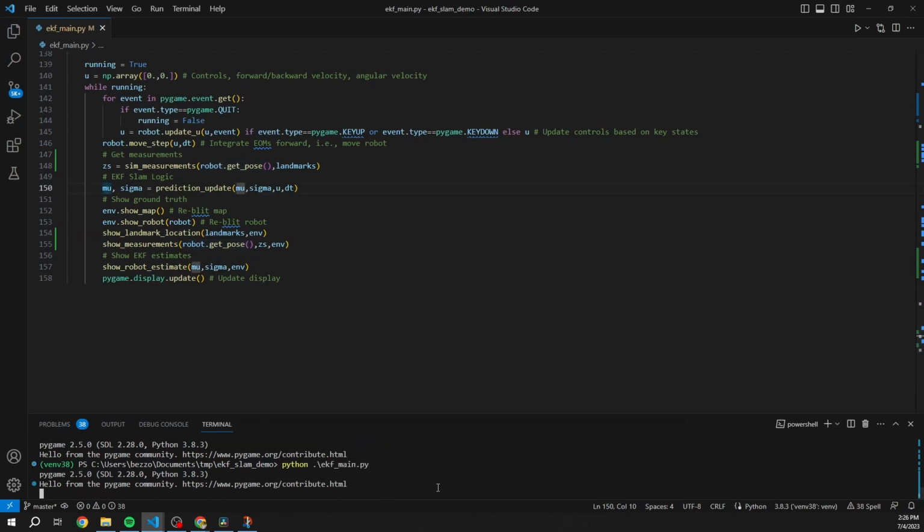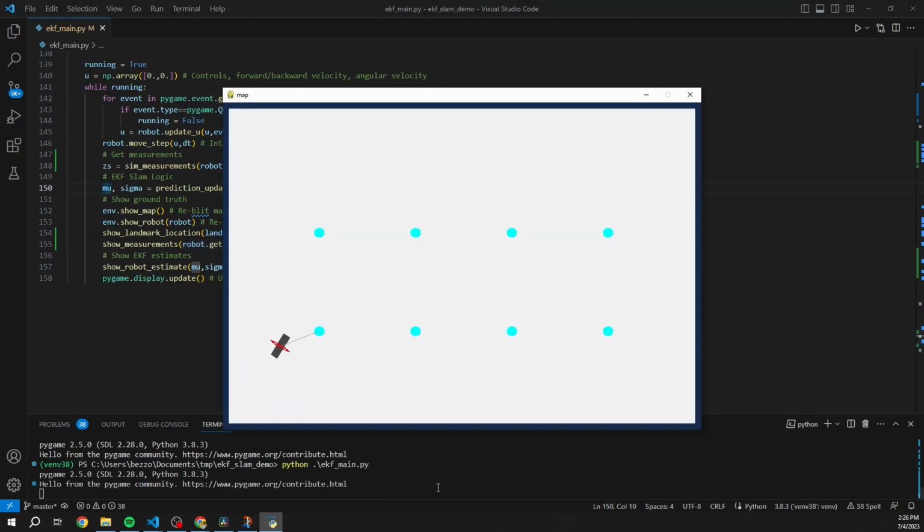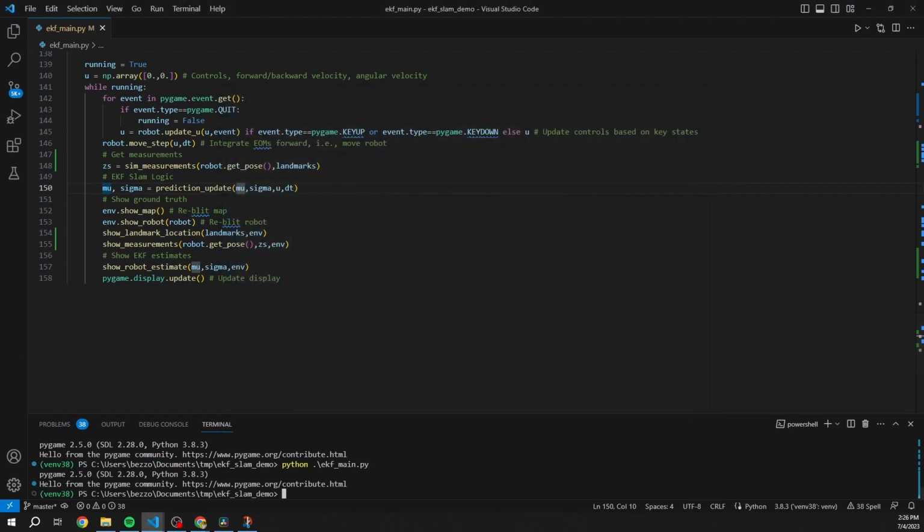So let's just see what this looks like. If I drive close enough, we now see these gray lines appearing between my landmarks. These gray lines only appear when I'm close enough to the landmarks, and we defined that field of view radius to be 3 meters. Cool. So now we have a successful visualization of the landmarks, a successful simulation of these measurements, and a successful visualization of these measurements as well.